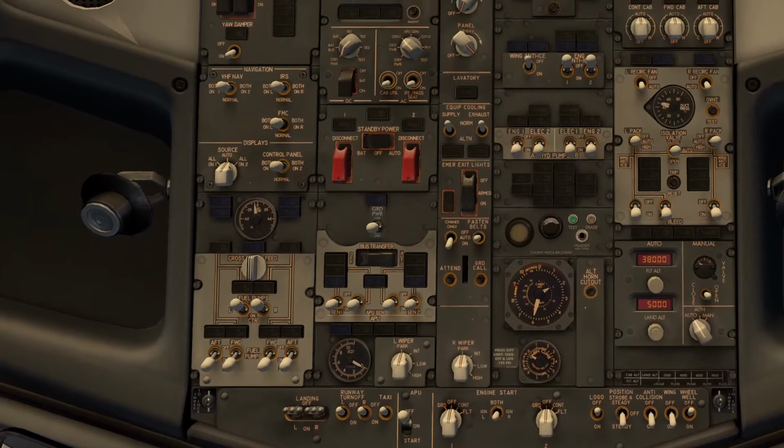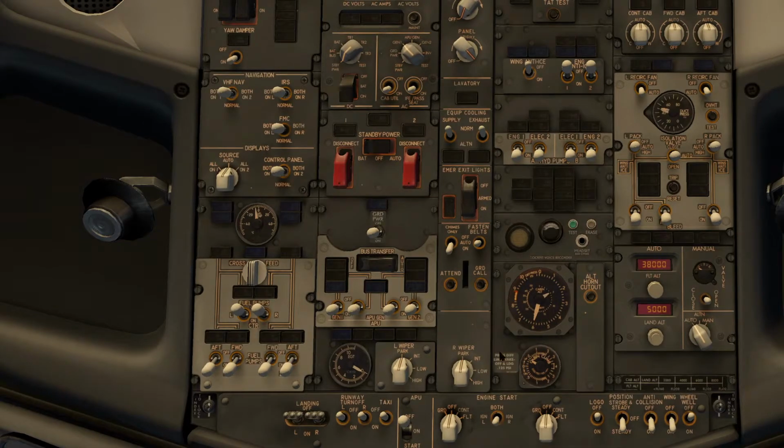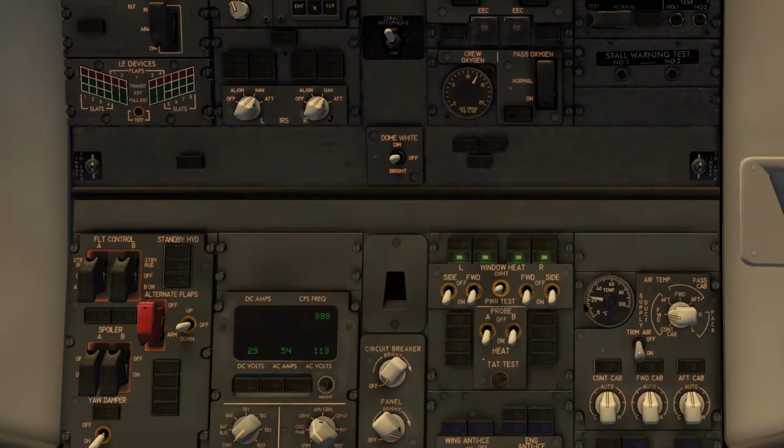Let's have a look at the cabin altitude, nicely increasing. Cabin temperature 24 degrees. Let's see if we can reduce it a little.